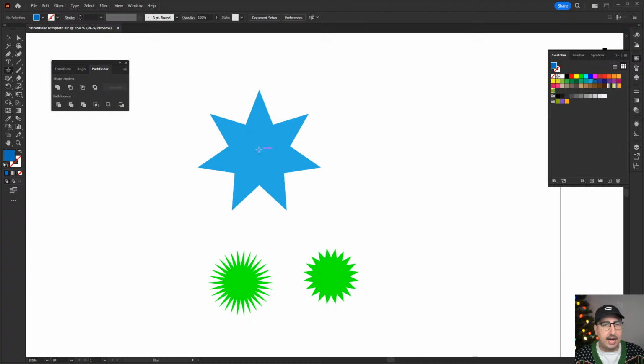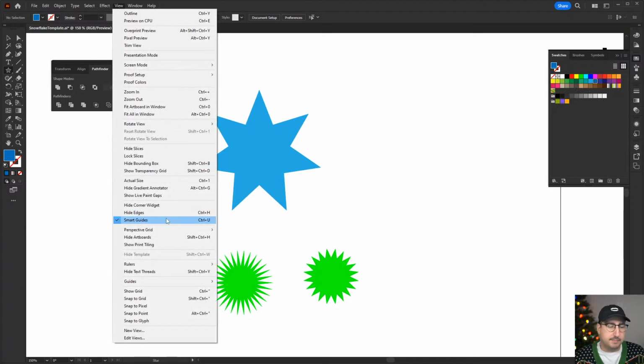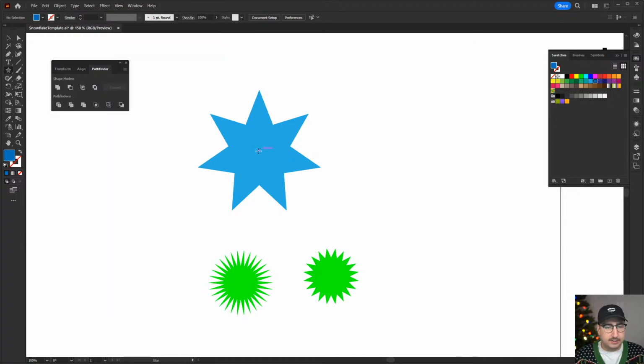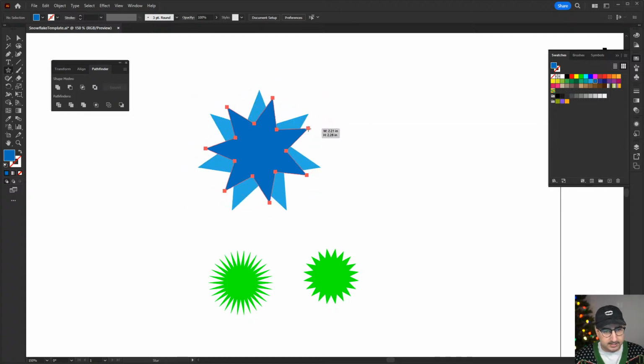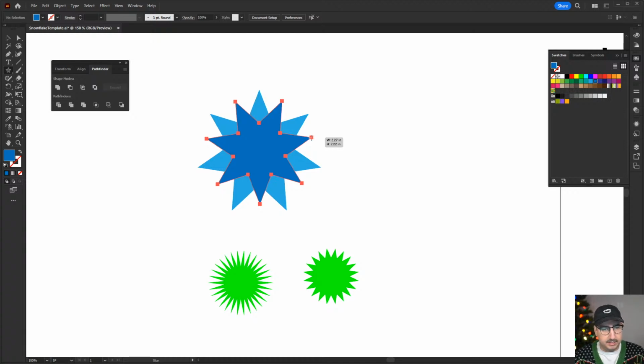Now, if you don't have the auto guides, these little purple lines that are popping up, you can go to View, turn on Smart Guides. Easy peasy, lemon squeezy. So you can click and drag out. And what we're going to do is I'm actually just going to maybe rotate this a little bit so that it's lined up just a little bit differently. And from here, I can go down and do fewer stars, right? I can do fewer stars, maybe something like this in the middle. Ooh, I'm not mad about that. It looks fun and cool.